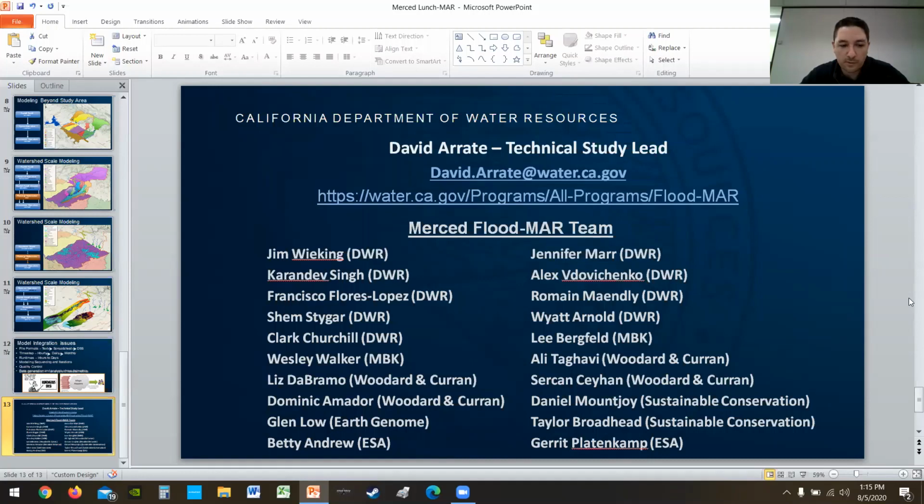We expect more in our other scenarios. We just got some results on our level 1 intermediate that loosens up some of the stuff from the initial and does on-farm recharge. We were looking at about 3 to 4 times the amount of FloodMAR. But that needs to go through the GRAT. For the initial one, since it's just canal, no GRAT involved. For the other ones, we'll need to run it through GRAT to see if that water can actually be conveyed and recharged. So those are the numbers we're seeing.